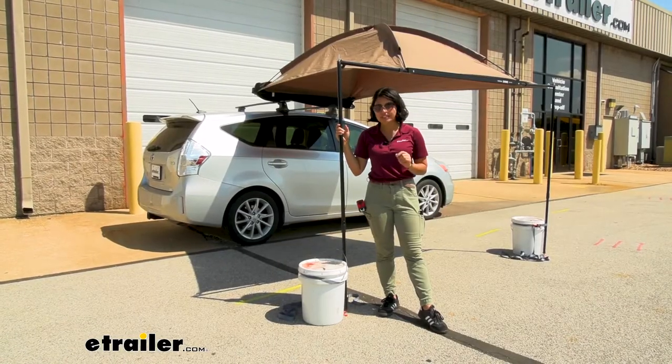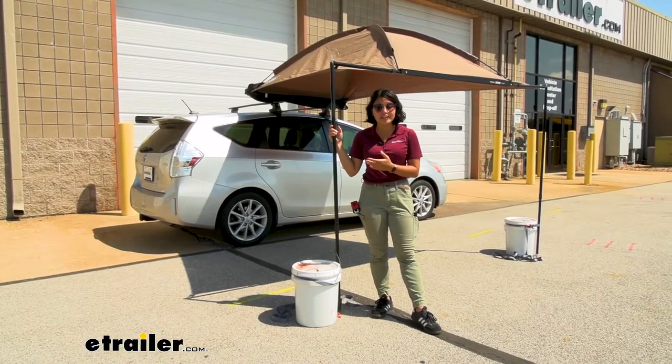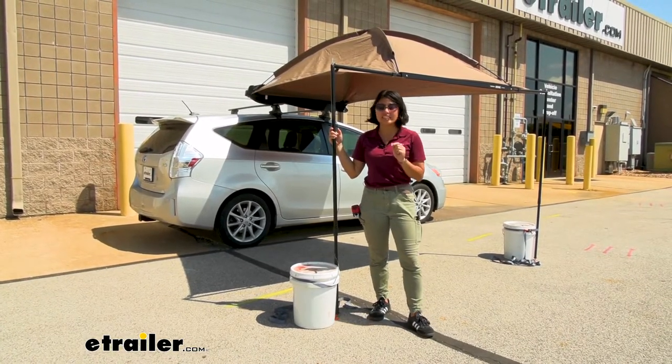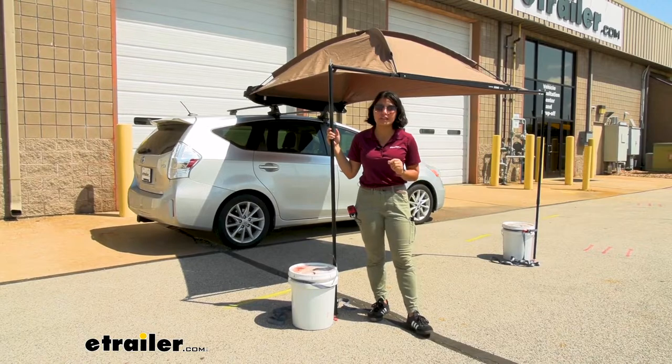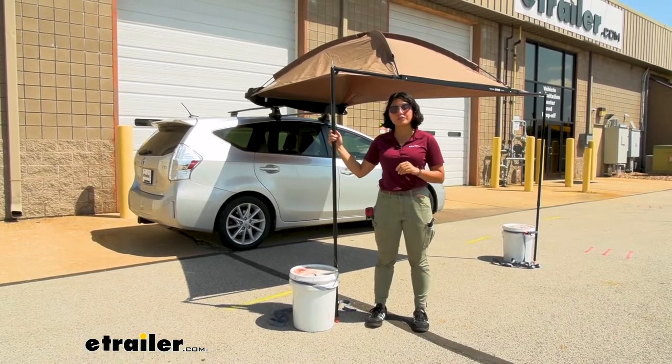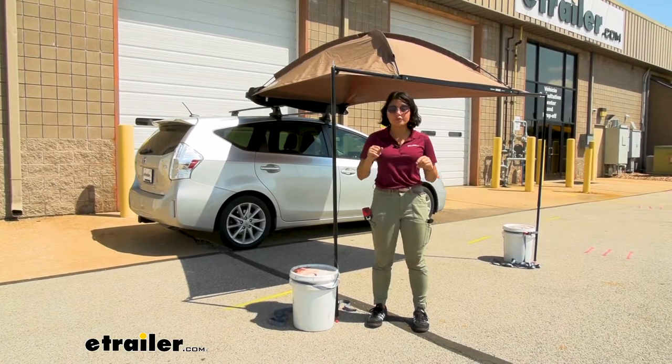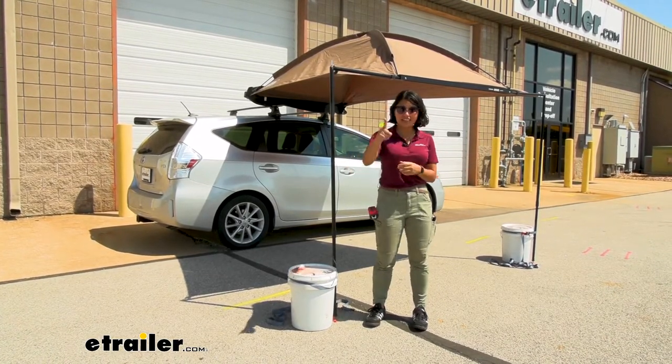The install process is pretty simple as long as you have the right roof rack. I was able to do it all by myself, but if it's an especially windy day I do recommend having a friend help you out to make sure things don't fly around. I wasn't sure at first because of the curve of the roof, but it went perfectly fine. Let's take a look at that.